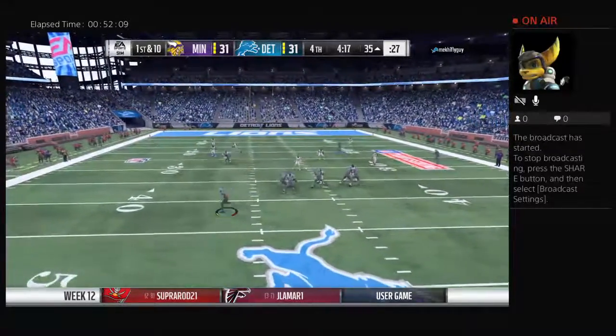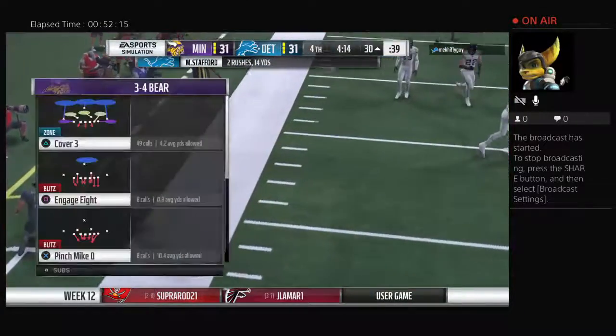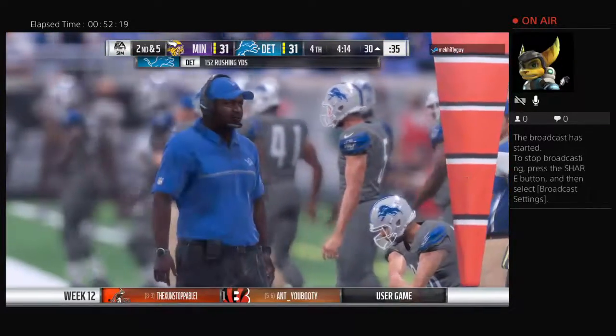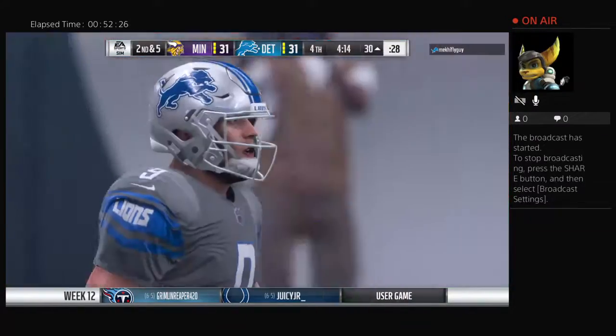Operating from the gun. Stafford forced out to his left. Room here to run. He'll get 5 out of the scramble. It's 2nd down. Okay, he's not going to get the 1st down, but this is still a nice job of buying some time and then running to get to the sideline and get out of bounds and avoid the big hit.